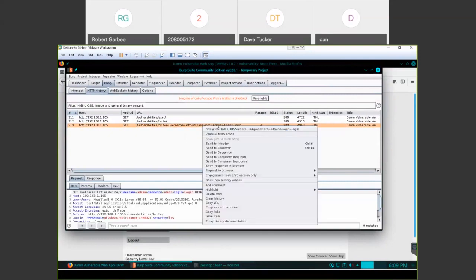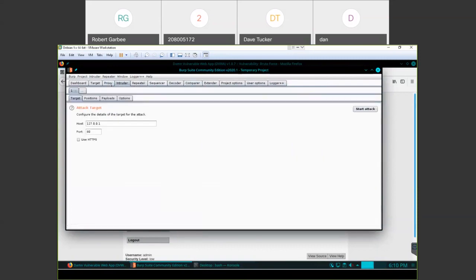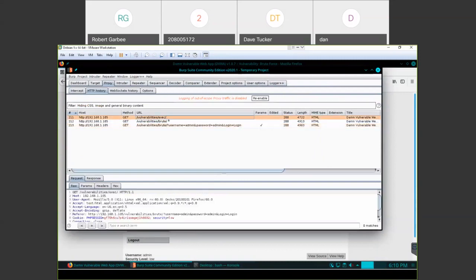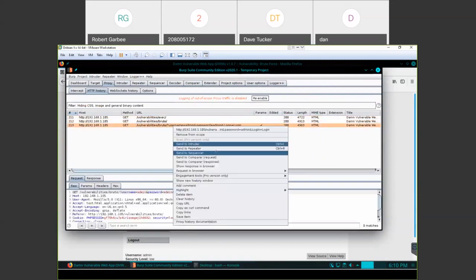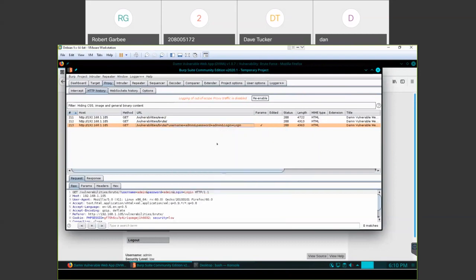But I can right-click on this, and you're going to get a context menu. Now, from any menu, any option, any tab on the screen, you can right-click on any sort of request and send it to any other tool. So the first tool I'm going to demonstrate is Intruder. I just right-clicked on this request and sent it to Intruder.